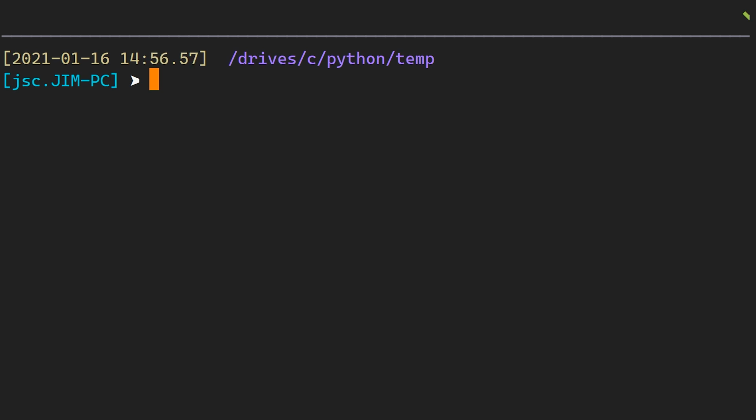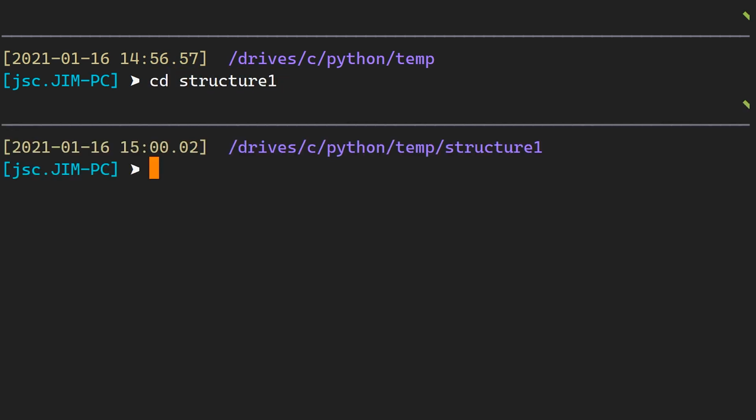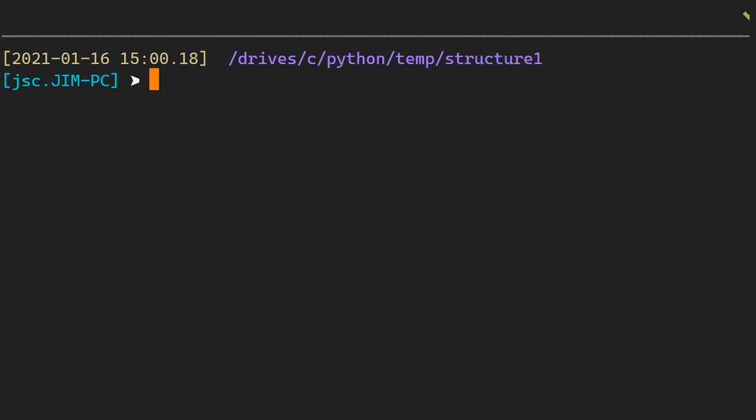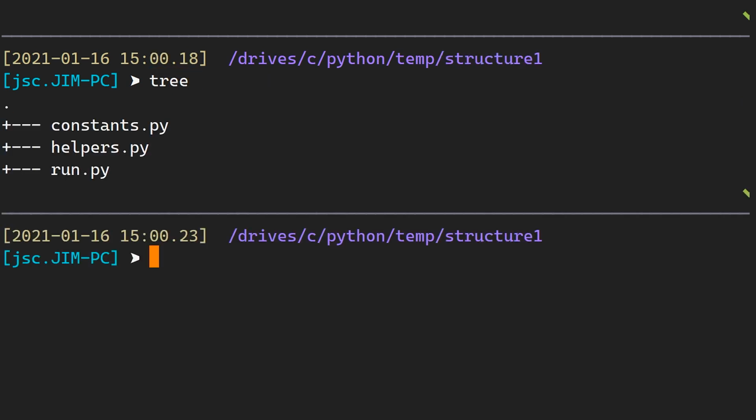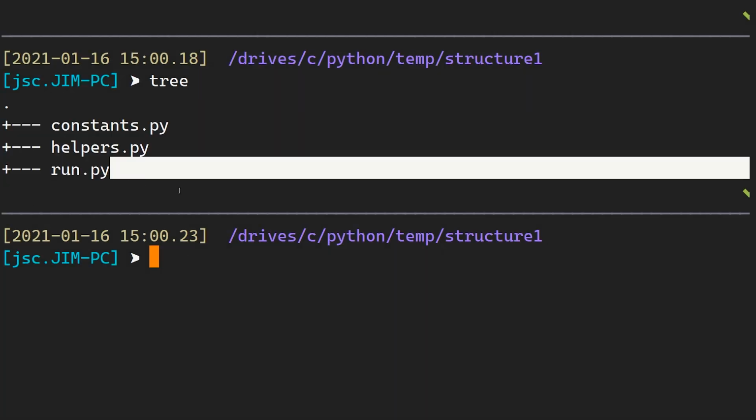Okay, so I'm already inside some random directory and I already came up with two templates that I want to show you throughout this video. So one of them will be inside a folder that I named structure1 like that. Now one of the examples is going to be for more basic Python projects and the other one is going to be probably for some case where you want to create more complex and more advanced Python projects. Okay, so if I clean the screen here for a minute and then go with tree, then you can see that it shows us the structure of this directory in a nicer way.